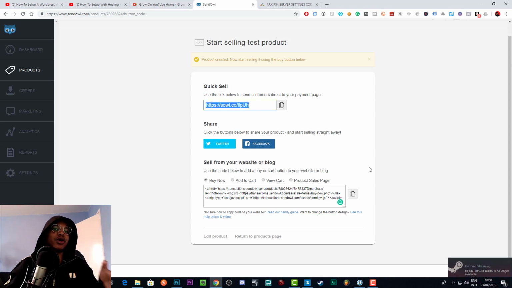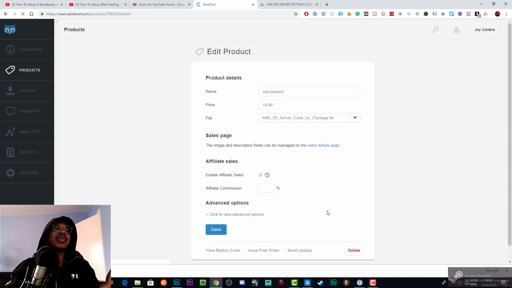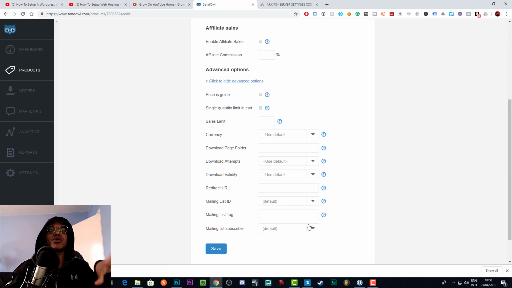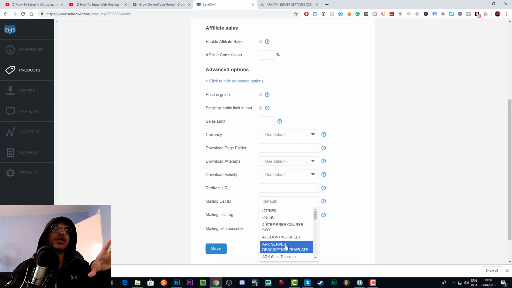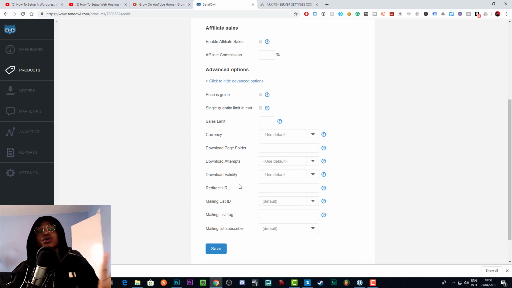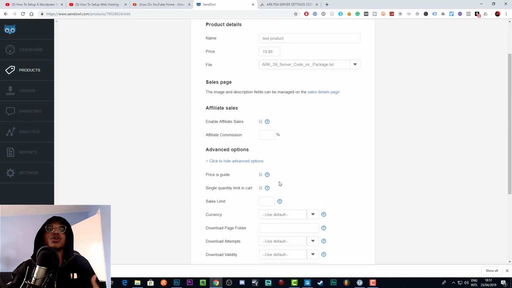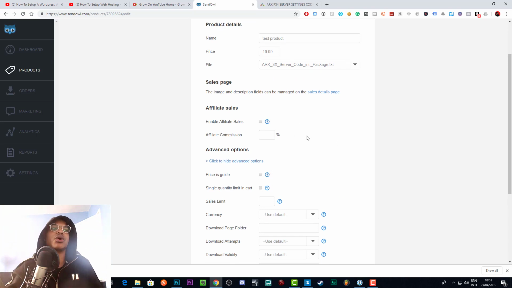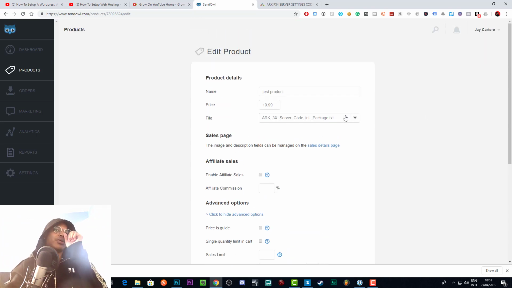You've got your product uploaded. There are more things that you can do here, but I don't think these are things you'll be doing as you've just started out. If you've got an email list, you may want to make sure that when people buy this product, they're added to one of your forms. You'd have to set up ConvertKit or whatever email service provider you're using for that to happen, but it's possible. You can also make it so that people can pay whatever price they want for your products. You can also let people become an affiliate of your product, and all that sort of stuff is available in Sendowl.